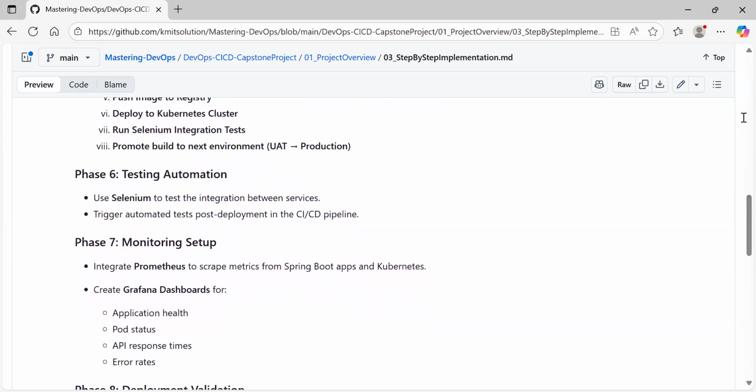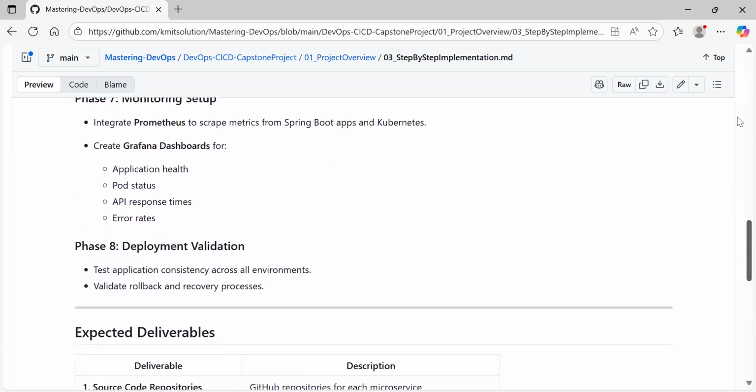Selenium will be used for test automation, as I mentioned, and then we will use Prometheus to scrape metrics for monitoring our pods. If we want to see the visualization, we will use the Grafana dashboard.